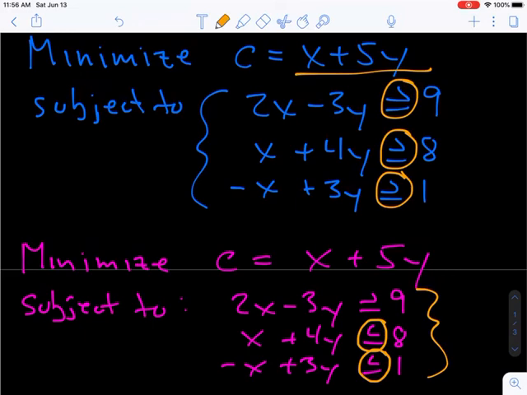Of course, I've gone over all of these different approaches before. We've gone over how to solve a standard maximization, standard minimization, a non-standard maximization, and a non-standard minimization. Those are the four different types of problems that you need to know how to do. When we get into the next section, which is all on application problems, you're going to have to look at the application problem, set up the initial linear programming problem, and then determine what type of problem it is and solve it accordingly. All right, hope this was helpful.